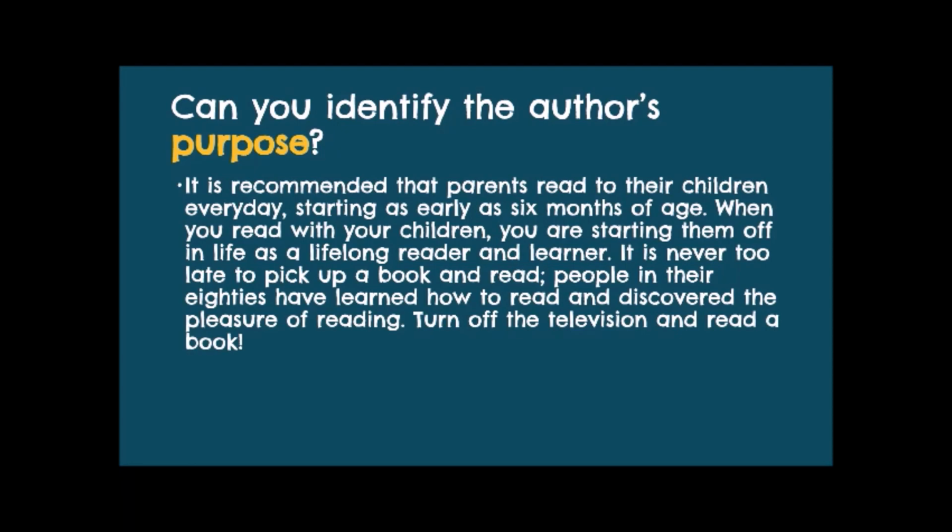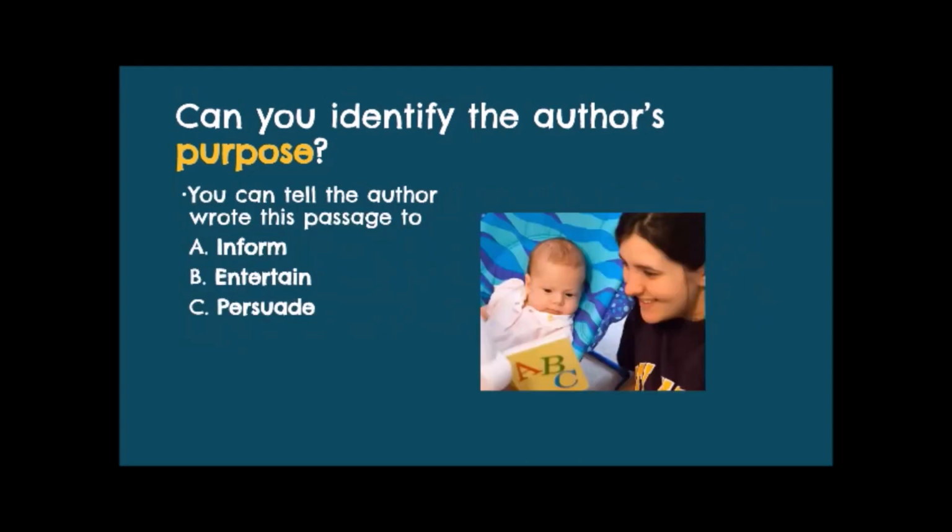It is recommended that parents read to their children every day, starting as early as 6 months of age. When you read with your children, you are starting them off in life as a lifelong reader and learner. It is never too late to pick up a book and read. People in their 80s have learned how to read and discovered the pleasure of reading. Turn off the television and read a book. Now, that's a pretty strong purpose in this one. What do you think? Are you thinking the purpose is to inform, entertain, or persuade?